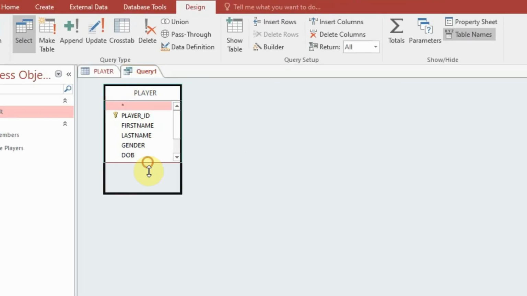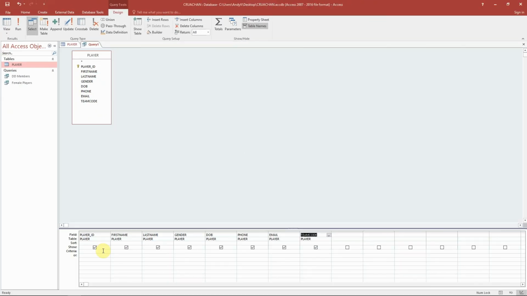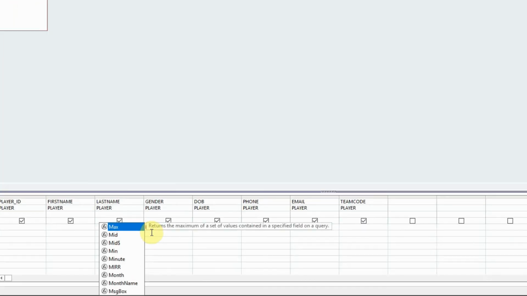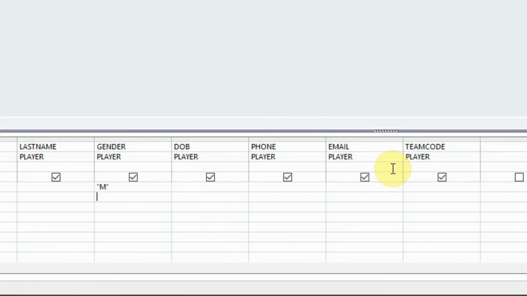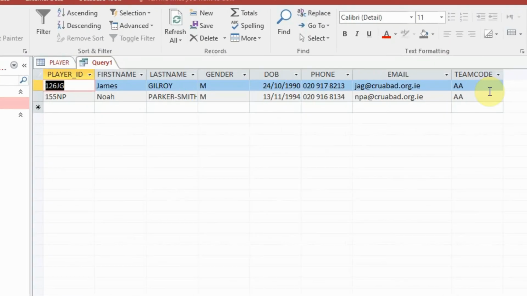We're going to add all the fields. And again, we go to our criteria. So we want male players. We find our gender. We type in their criteria M for male. And the team code as AA. Now, let's have a look. Let's run that report. We know that there are 2 players that are male and are part of team code AA.